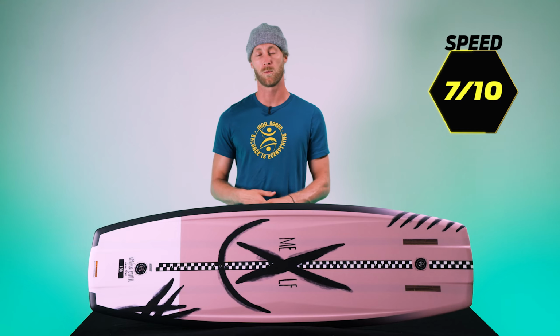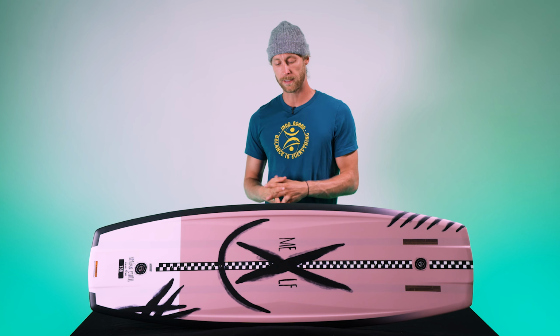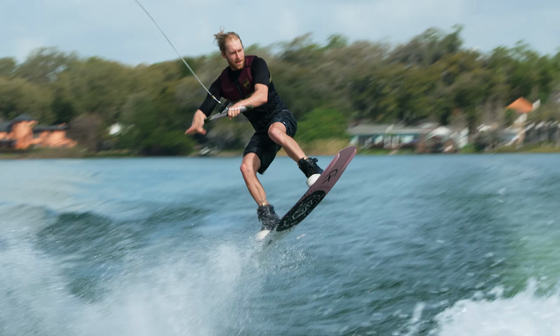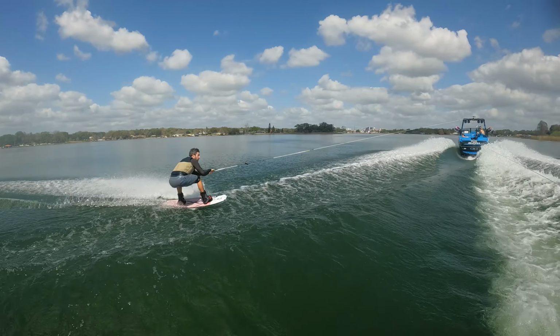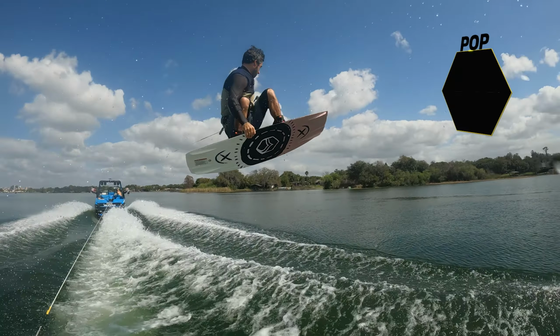The next thing we want to look at is pop. We go 1 through 10 as well. 1 no pop, 10 to the moon. And this board right here stacks up pretty good with that 3-stage rocker. With that 3-stage, you get a nice abrupt pop. And even though the board was a little small for me, it had the rigidity to hold through that wave regardless to give me the pop that I needed. With that being said, the pop landed at a 7 on the scale.